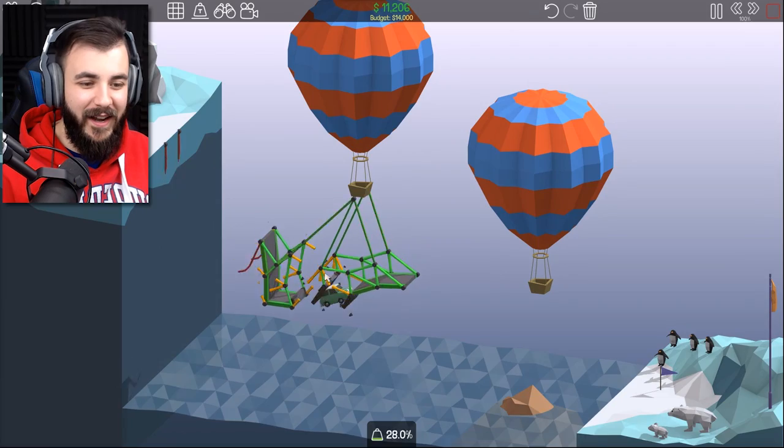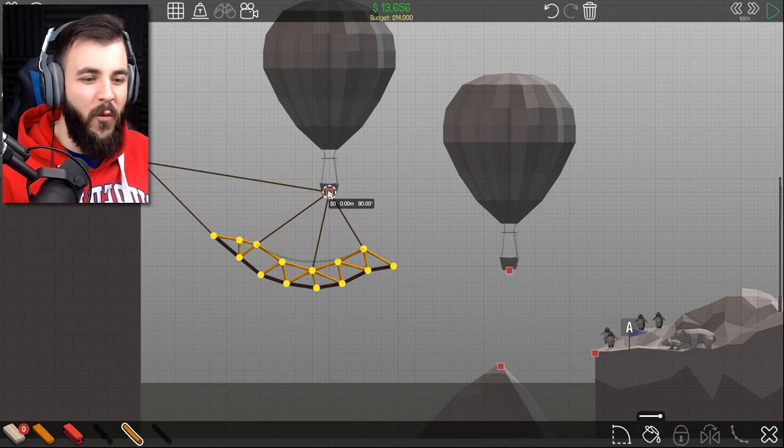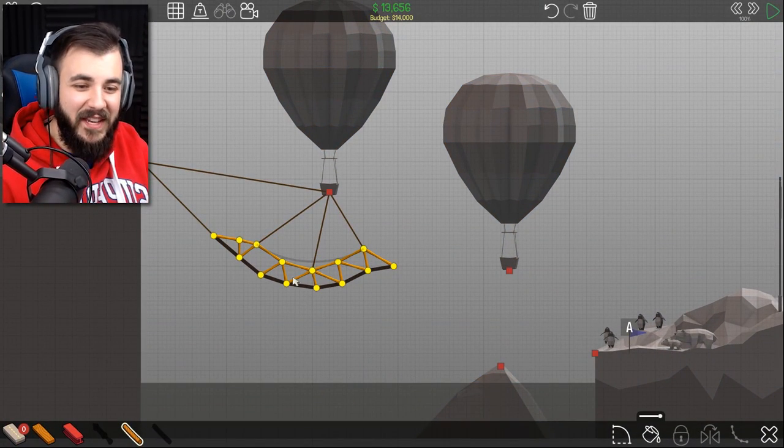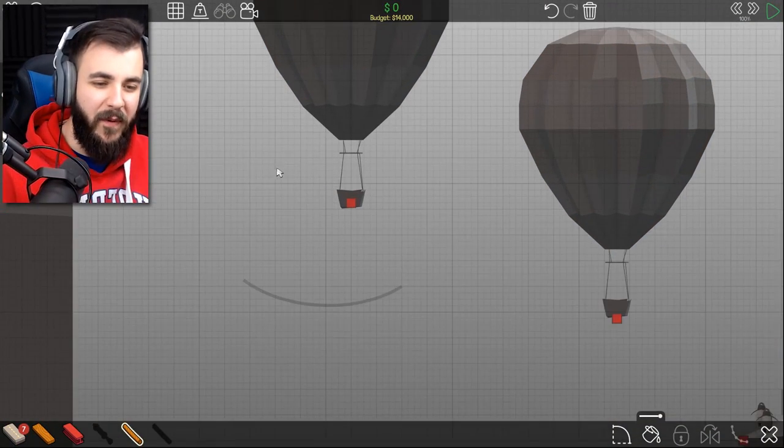Look at him go. Nope, not quite. What if we have more ropes? I feel like ropes are the answer to this one here. He's making the jump though. All right, let's scrap it.